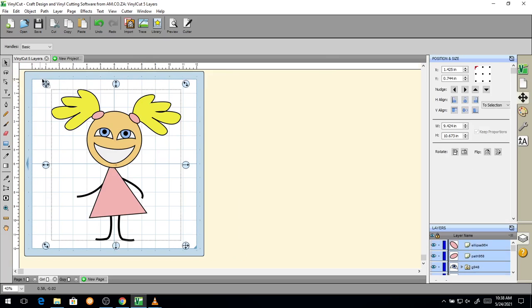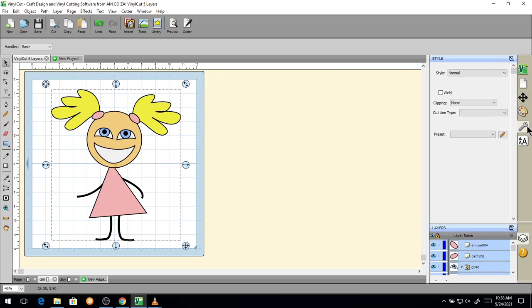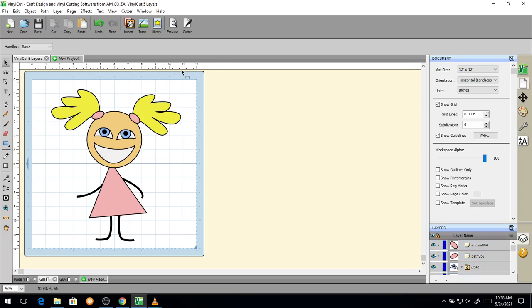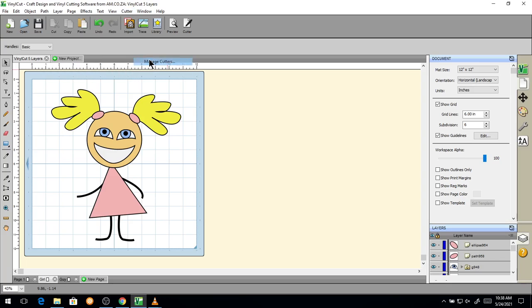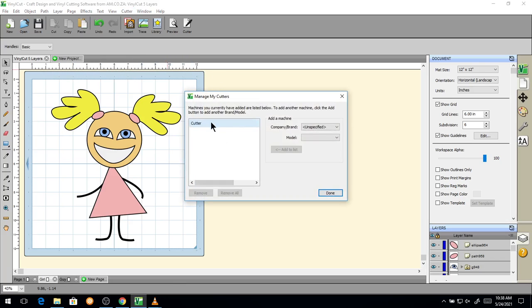Now for registration marks, you first need to have a cutter enabled. So if we just quickly add a cutter here, we'll just add the generic.